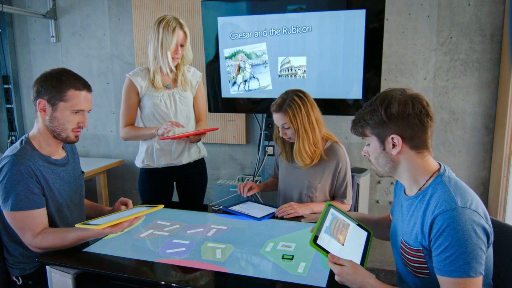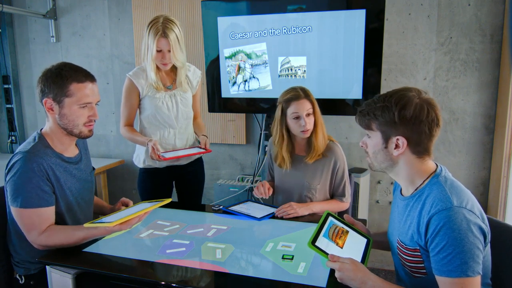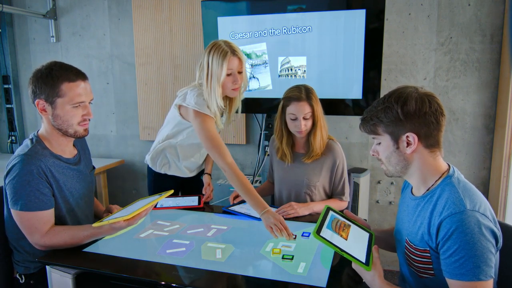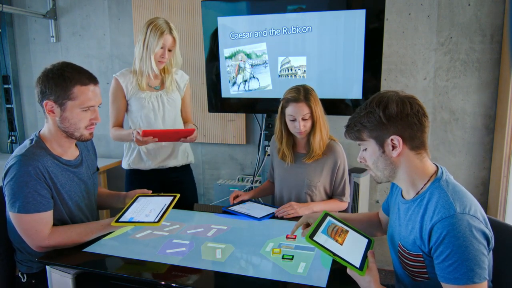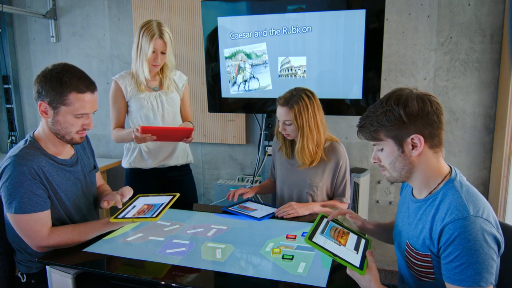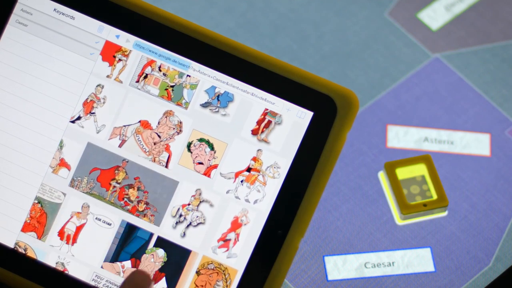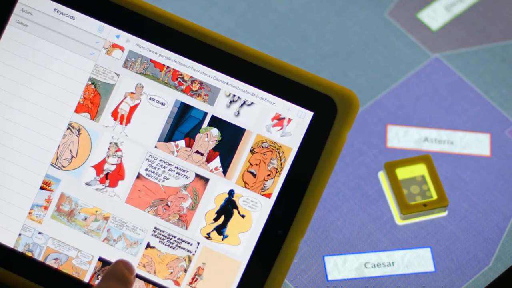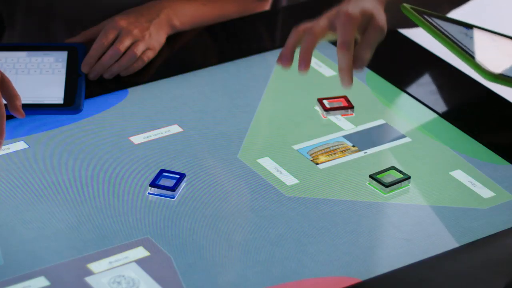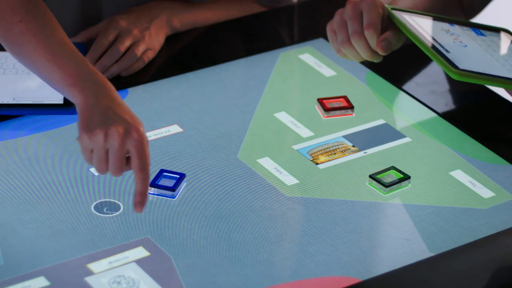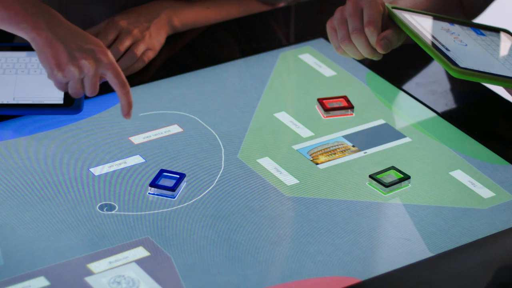Then they search individually on their tablets using the keywords. When they find interesting and relevant information, they send it to the table to share it with the others. Lena, Amelie, Sebastian, and Johannes divide topics among each other by placing physical tokens on different clusters. They also create new clusters as demands change during web search processes.